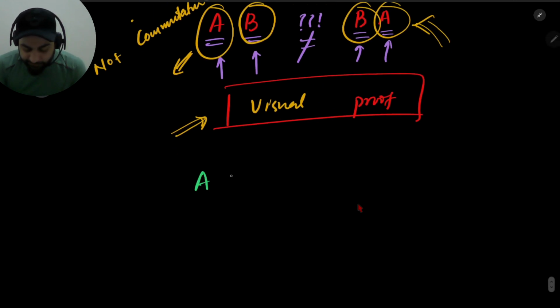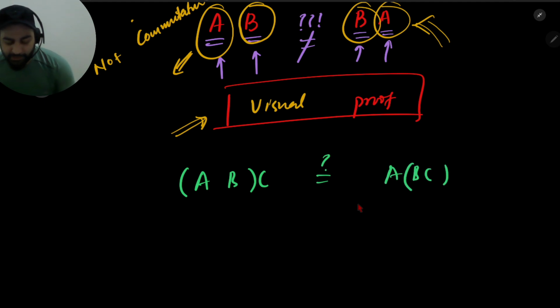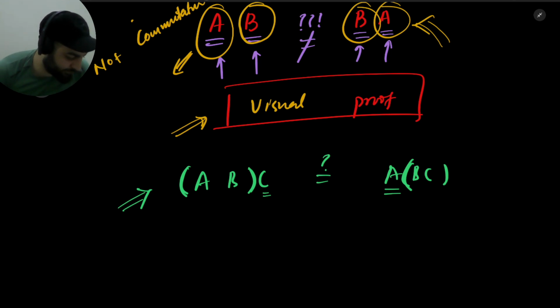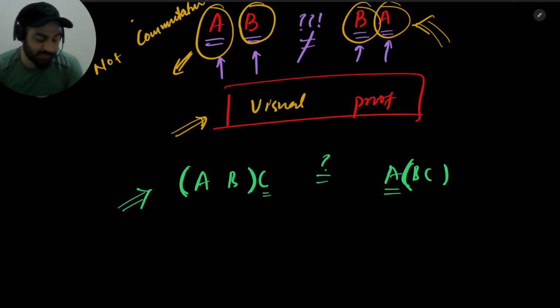Then what do you think? The next question is associativity. If I multiply A and B first and then multiply C, versus multiplying B and C first and then multiplying by A, is matrix multiplication associative? What do you think? Is it associative? I am unable to see your reaction. Rian, what do you think? Is it associative? I don't think so, sir.